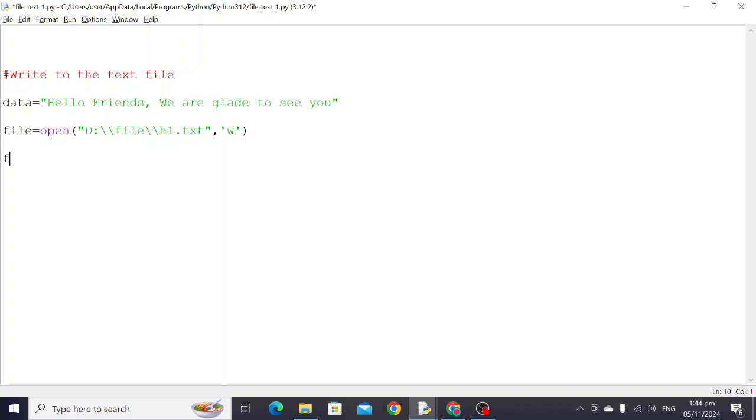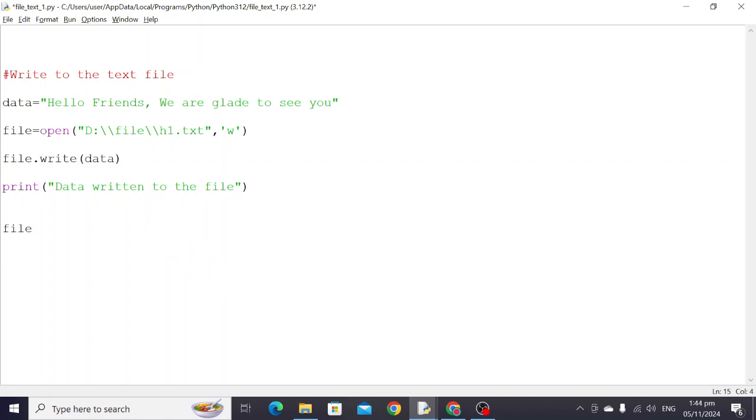Now use the same variable again, file.write function, and pass inside this function what? The data which you want to write to the file. And after passing it, we can give a message to the user. What message? Data transferred to the file, or data written to the file. And later on we can close.